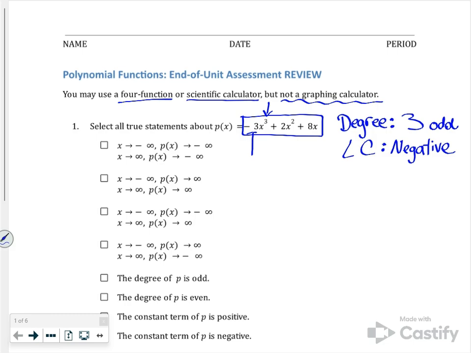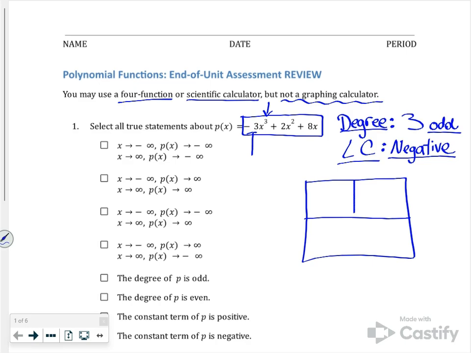The reason this is important is because when you know the degree and the leading coefficient, you can understand what direction the arrows are facing. We know that an odd function has opposite arrows, and that the negative sign will make the left arrow up. One thing I want to do right now is remake this box for all of you, and this is a box that you should be able to make come the test. The first thing we look at is even and odd, and then we look at positive and negative.